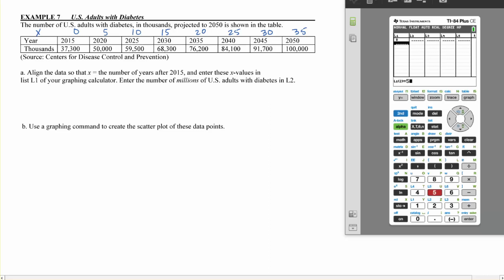So 5, 10, 15, 20, 25, 30, 35, and double check, make sure that you didn't have any entry errors. Looks good. And then they want us to enter the number of U.S. adults with diabetes in our L2. So that's L2, just arrow to the right to get to L2 and enter those.